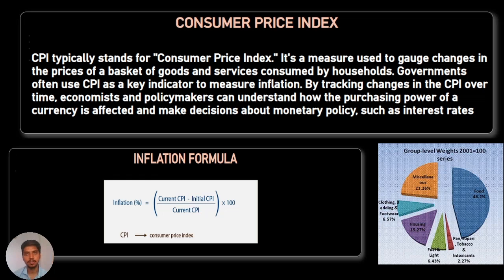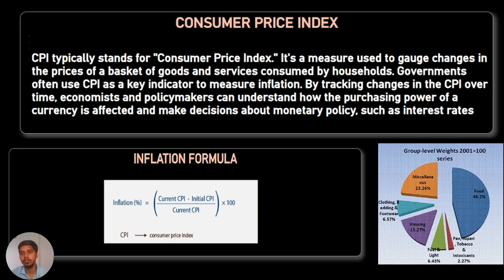So to measure CPI and inflation of a country, we need to have some base year. So in this particular project, we are taking 2010 as the base year, and the CPI is 100. So if I say that CPI of India in 2015 is 150, it means that there is a rise in CPI by 50 as compared to 2010. It means that there is a rise in inflation. The country is going into inflation.